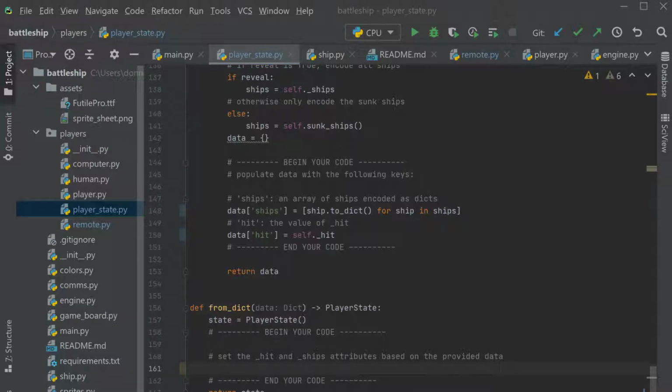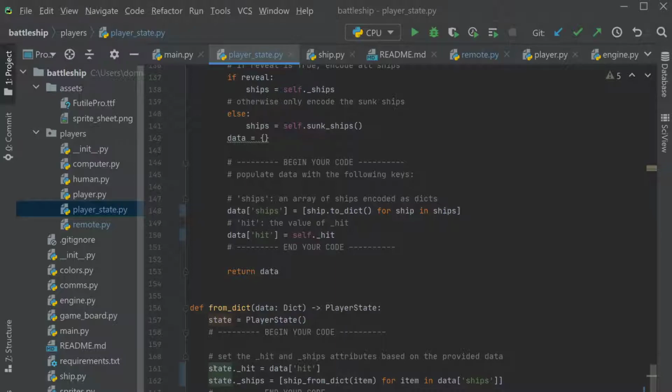So state.hit is equal to data hit, and state.ships is equal to... And now I'll need to go through all these ships and append them to this array. I can also do it in one line with a list comprehension. And then I return the state.